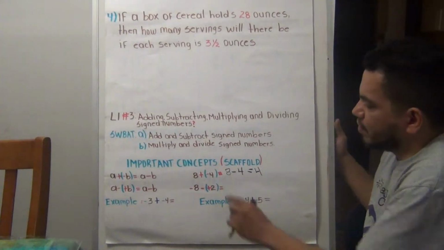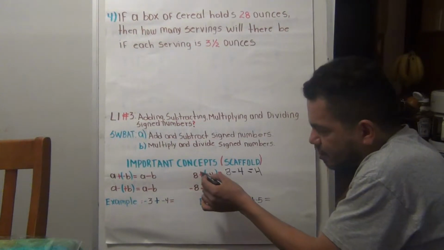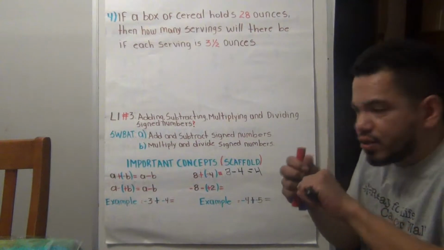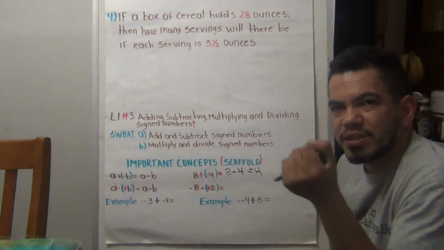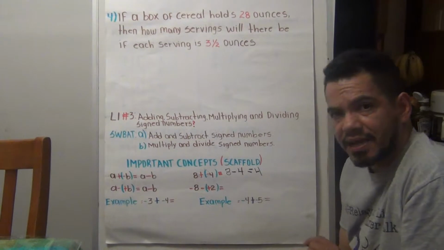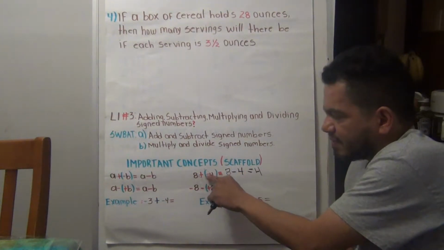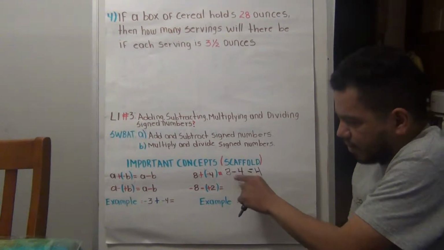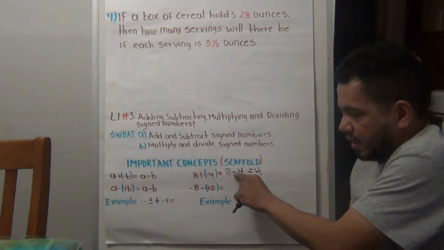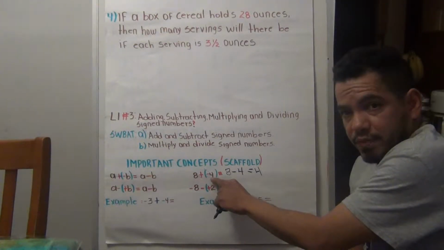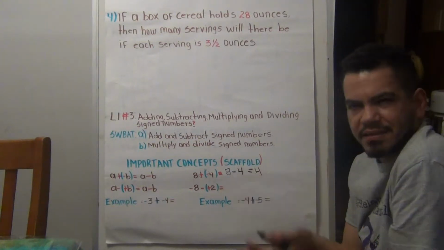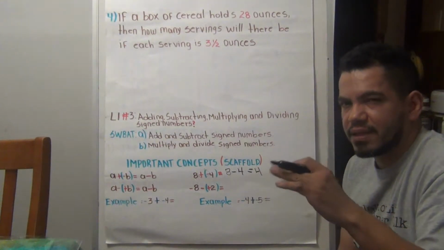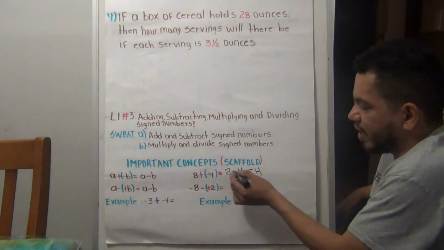Which is basically 4. Now you have to take into account, I hate to see two signs together like this. So whenever you have two signs together with no numbers in between, multiply the signs. Positive times negative is negative. When this symbol is between numbers, it's read as a minus. If it's at the beginning of a number, to the left of the number, it's negative. That's the difference. In the calculator there is a negative button and a minus button, so you have to make the difference. Anyways, so 8 minus 4 is 4.